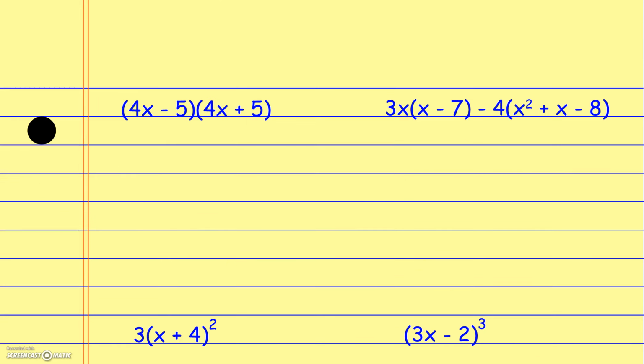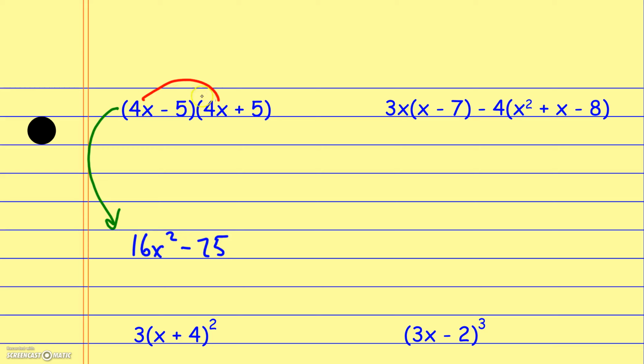If I look at this one, here I'm multiplying two things, and you should recognize that what I'm multiplying here is conjugates. And so with conjugates, remember, you can take a little bit of a shortcut. With conjugates, the middle terms are always going to cancel. So with this, I could just do the first terms, the 4x times the 4x, which gives me a 16x squared, and then the last terms, which gives me a negative 25, okay?